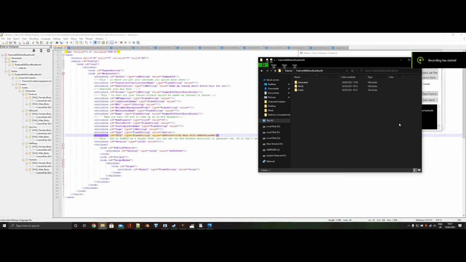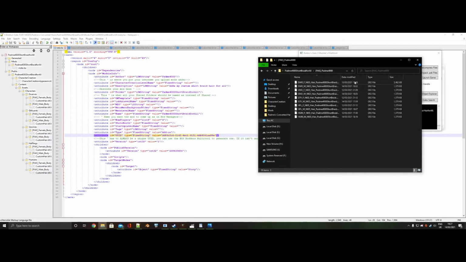This is the folder setup for .pack mods. As you can see, the first one is what the zip will be called and what the .pack will be called. So we have our generated, public, and shared folders, which have to be named after the name you give here in the meta.lsx.